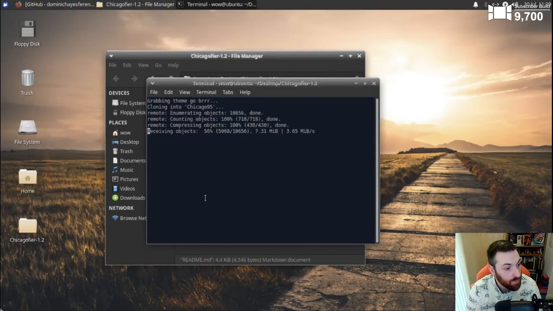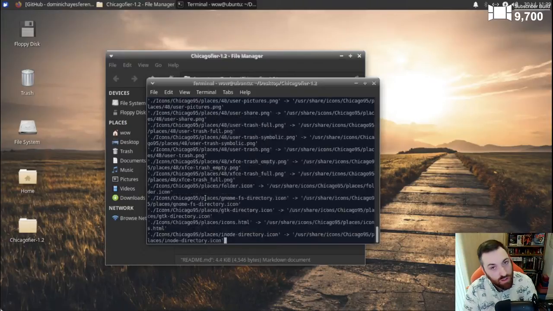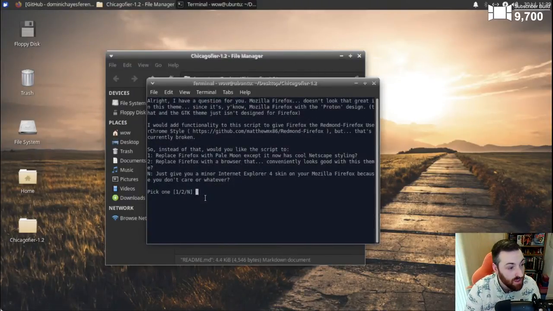Does anyone use Linux, by the way, as an everyday operating system? Out of interest, does anyone here use Linux? I mean, I know obviously people here are interested in Windows, but not everyone uses it as an everyday OS. Like me, I'm on Mac OS at the moment, so.